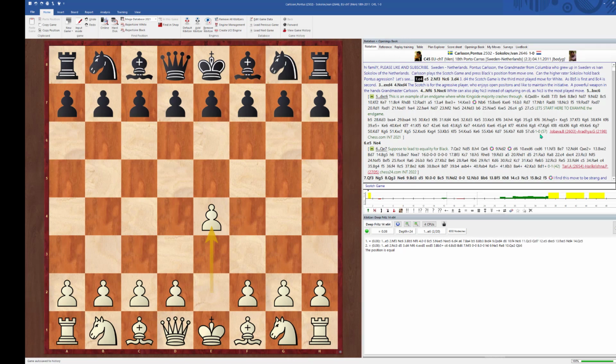This is a match between Sweden and the Netherlands. Pontus Carson, 2502, versus Sokolov, Ivan, 2646. Pontus Carson, the grandmaster from Colombia who grew up in Sweden, versus Sokolov of the Netherlands. Carson plays the Scotch game and presses Black's position from move 1. Can the higher rated Sokolov hold back Pontus' aggression? Let's see.